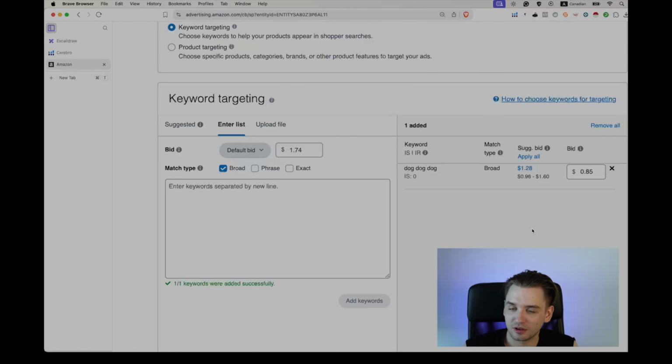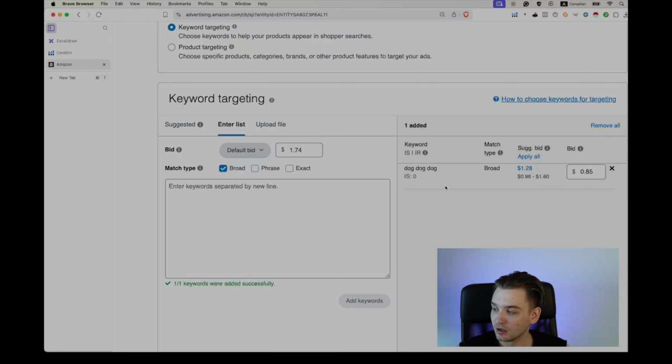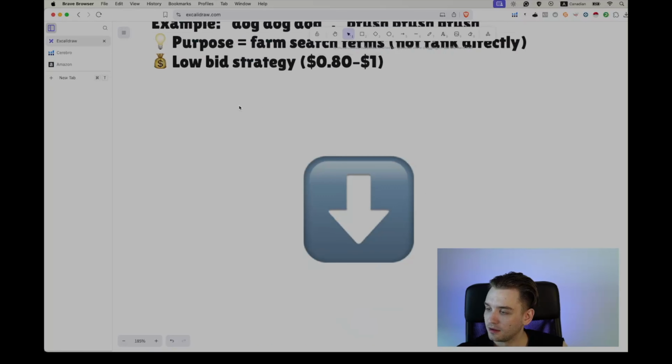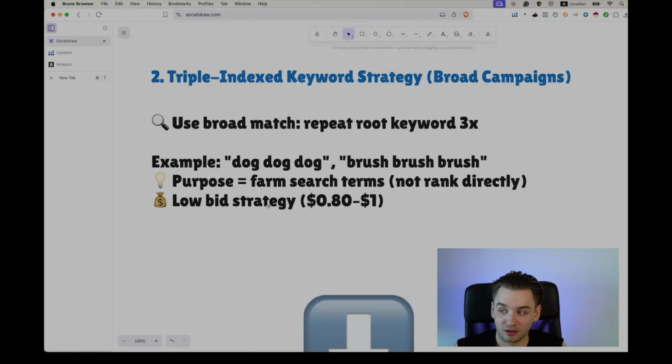What you have to do here is go here every day and check which search terms are getting conversions. As soon as a search term gets a conversion, you create a separate campaign and try to get more and more sales, because you're getting into that honeymoon period for a keyword. Amazon will be checking for that connection. So you got a sale, and then within 7 days you need to get a sale again and again to build that momentum. Again, it's a low bid strategy. You're not bidding high, and you're not doing it for the purpose of ranking. It's just to find converting search terms, ideally long tail, that you can build momentum on.